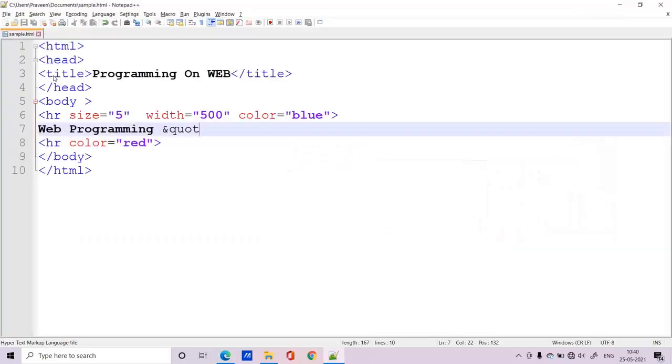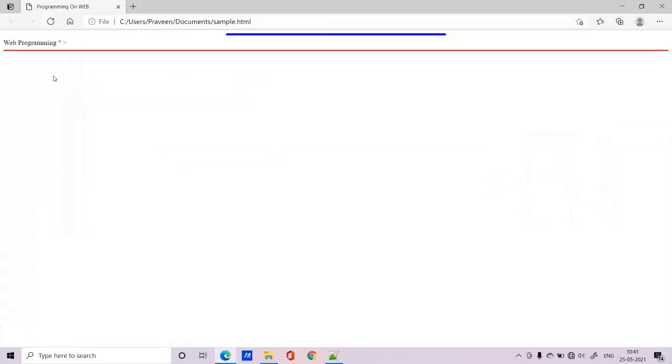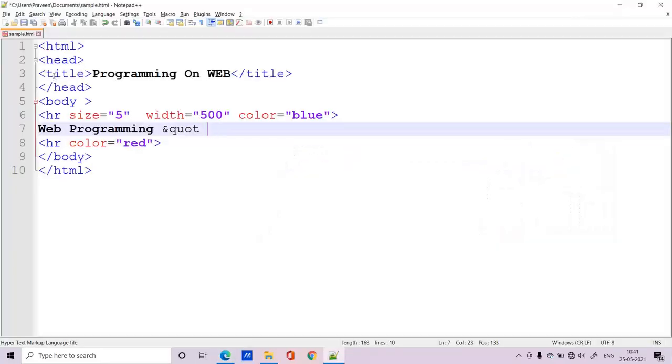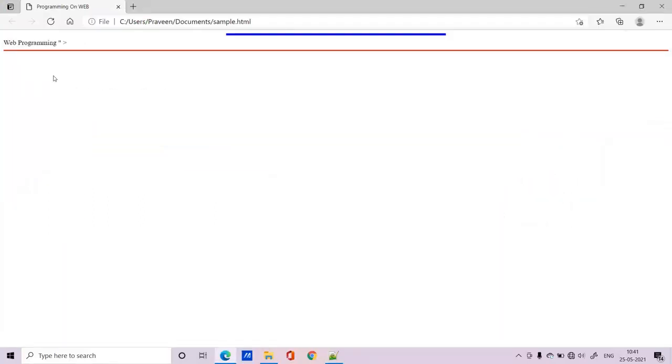Whenever you want to represent any special characters or character entities, I'll be using the ampersand. Suppose I want to represent greater than. If I want to represent the greater than symbol in web programming, I can write ampersand GT. I'll save it and execute it.